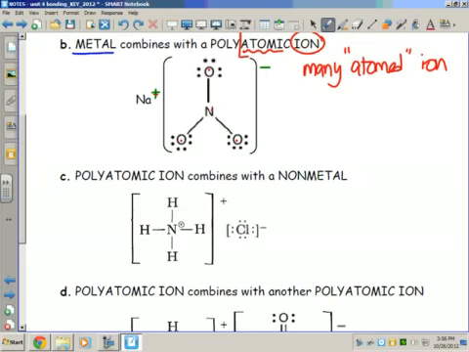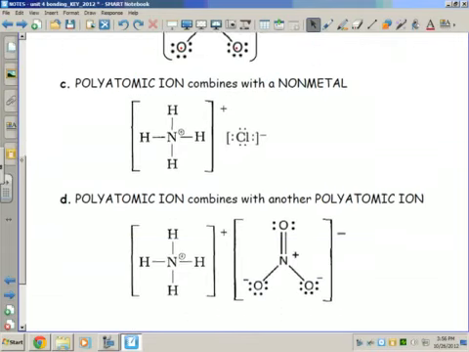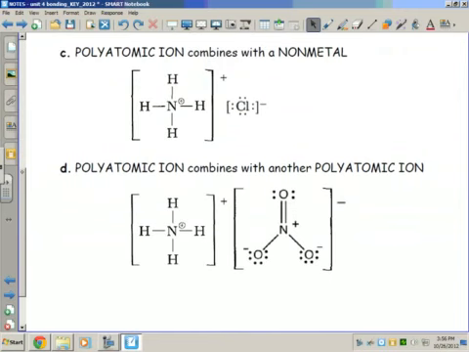So we have, again, metals like to lose electrons. In this case, we're talking about the metal being our positive, the polyatomic ion being our negative. And just like the first scenario with a metal and a nonmetal, opposites attract. The two of these will form an ionic bond with one another based on that attraction. And then if we get many, many of those bonds, we end up forming an ionic compound. So the attraction between these oppositely charged particles is the ionic bond, and then we get many of them together, we end up with an ionic compound.